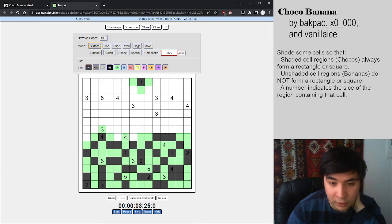This 1 cell region needs to go up, and in doing so, it takes the 4. This needs to go up, and in doing so, it can't connect to the 3 anymore. So this 3, it's got to make like a banana like so, or like so, or like so, connecting to this cell. 4 can't connect to the right. Oh yeah, of course, this is a 1 by 2. It's got to have shaded stuff over it. So this goes up. And now it either goes to the left or the right, but if it goes to the right, it also needs to cover these cells because that makes this a 1 by 3. So this does in fact go to the left.